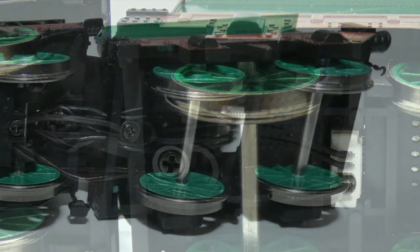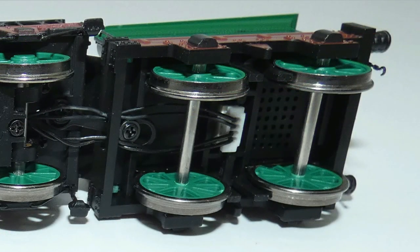And the plug, which I think is fantastic. I do like this idea. You can also see some underframe details here as well. I think there's pickups on the tender wheels as well.